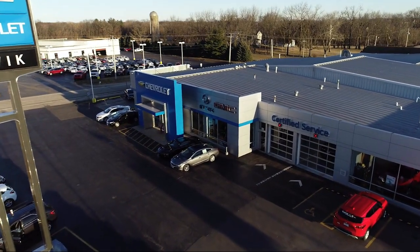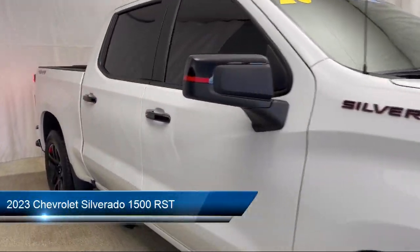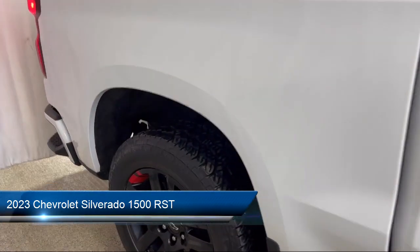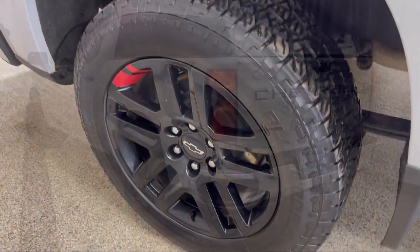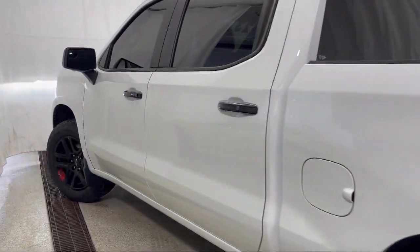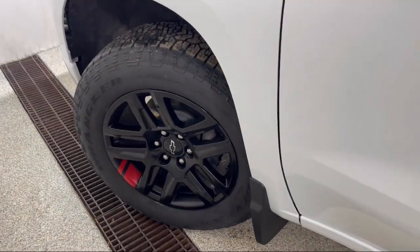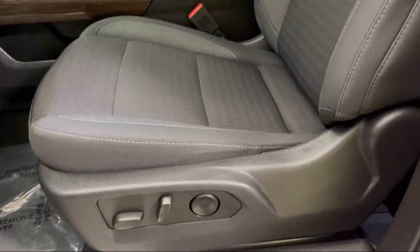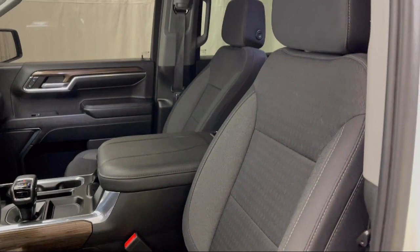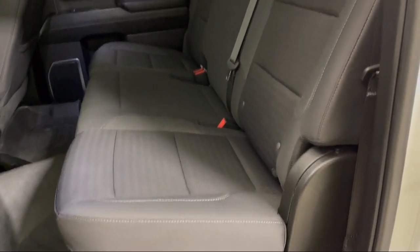Let's take a look at another one of our great vehicles from our inventory. And it comes equipped with All-Star Edition, Chevy Tech Spray-On Black Bedliner, Preferred Equipment Group 1SB, Chevrolet Infotainment 3 Premium Audio System, Dual Exhaust with Polished Outlets, Following Distance Indicator, LED Cargo Area Lighting, Convenience Package with Power Equipment Group, HD Rear Vision Camera, Protection Package, and has less than 30,000 miles on the odometer.